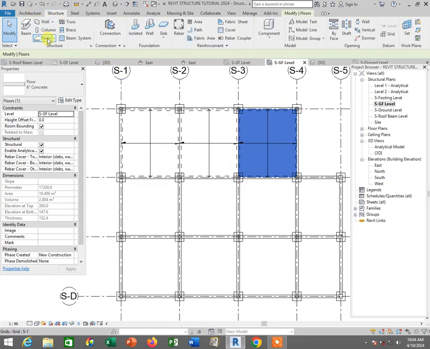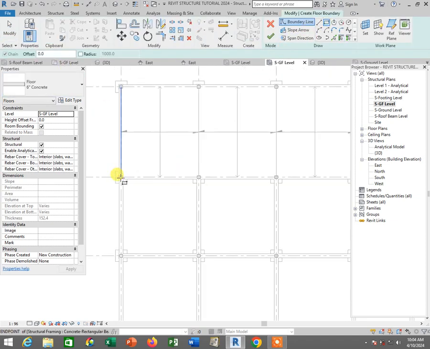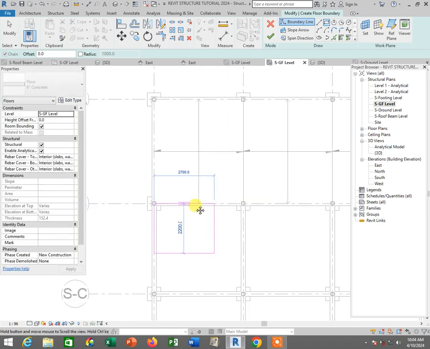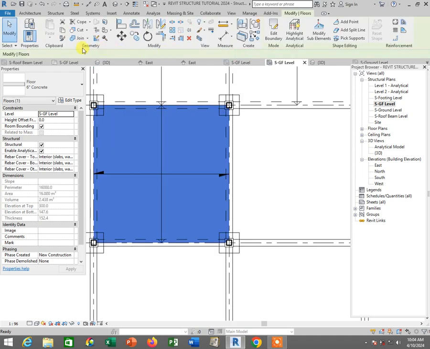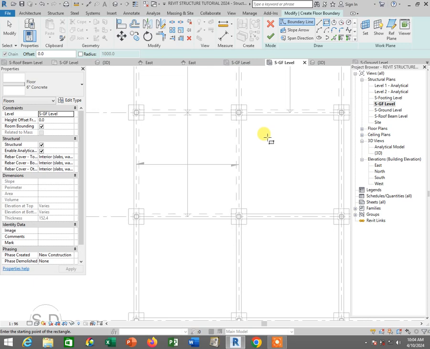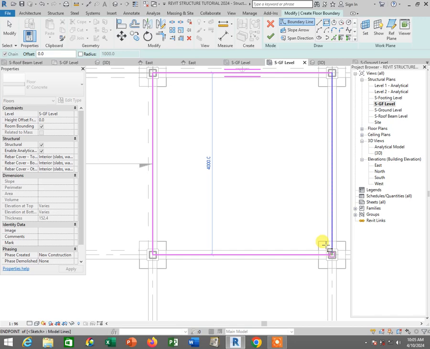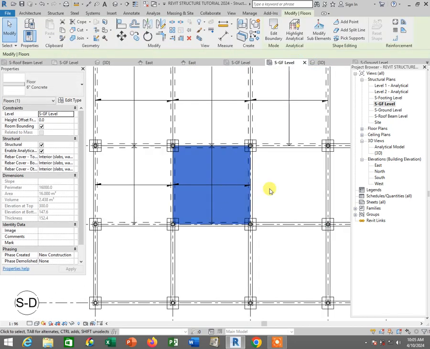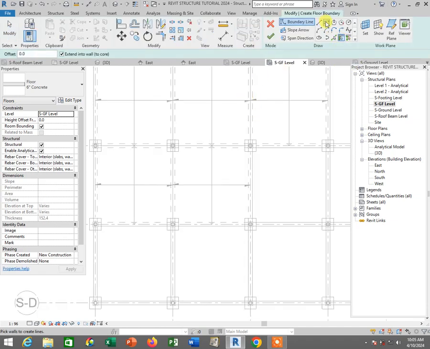Go to structure, go to floor, and click the rectangle button. Click on the green tick. Click on the structure, click on the floor button, click on the rectangle button. Click on the green tick. Click on the structure, click on the floor, click on the rectangle.